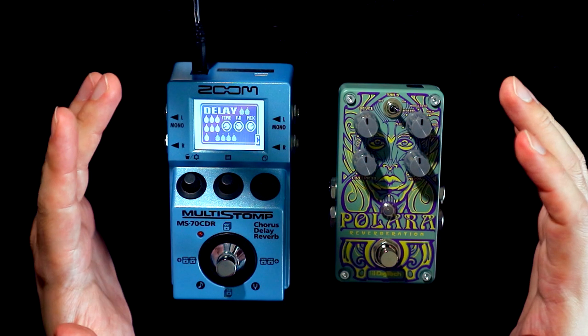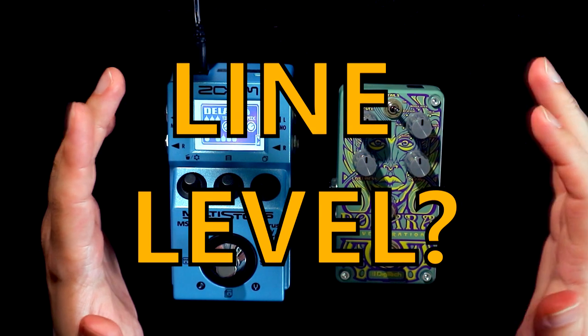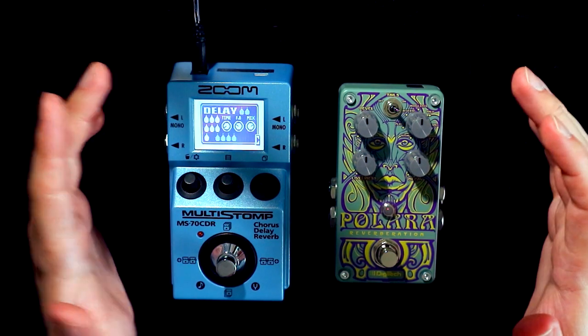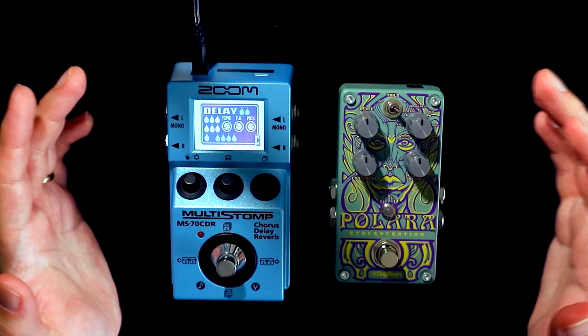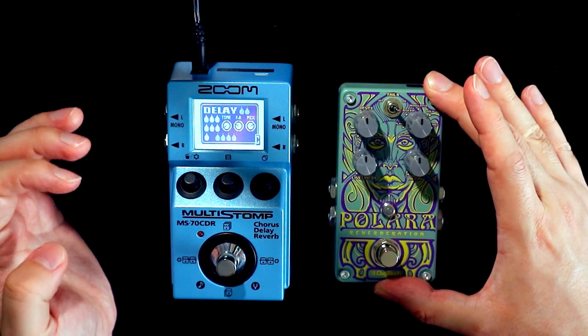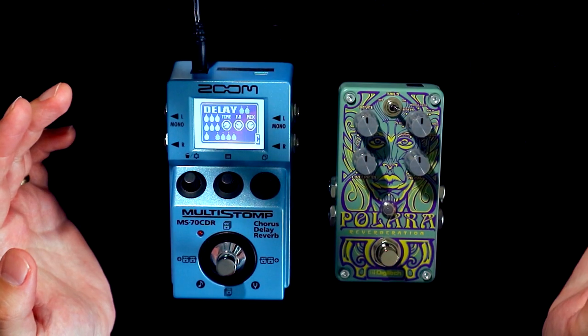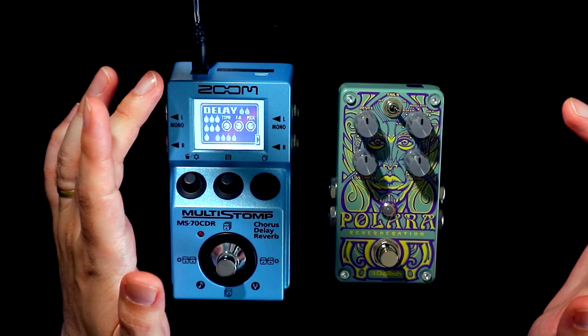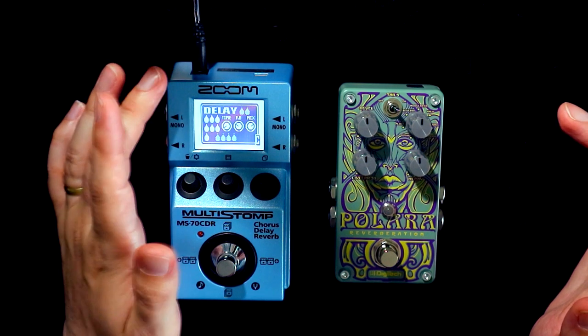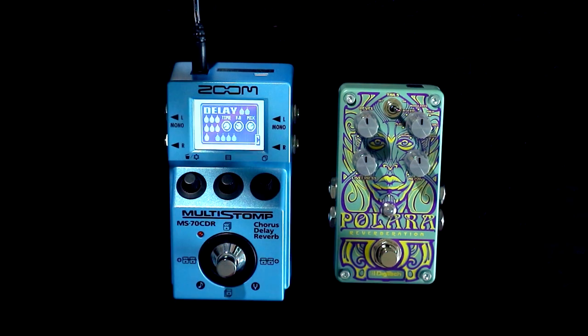Okay, next, how do they deal with line level? Obviously, guitar effects pedals are designed for a guitar, and a guitar doesn't put out anywhere near as much signal as our synths would. So, first of all, the Polara deals with it beautifully, very high headroom as far as I can tell. The Zoom also deals with it fine most of the time, but you do sometimes drive it into digital clipping on some settings if you are driving it hard.